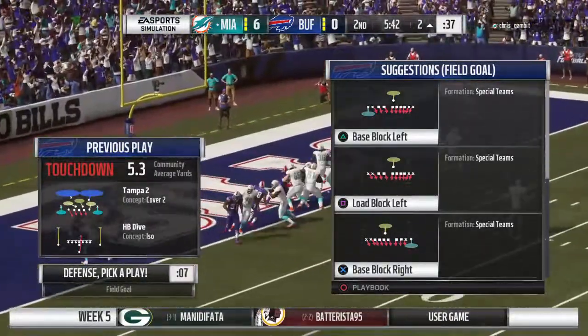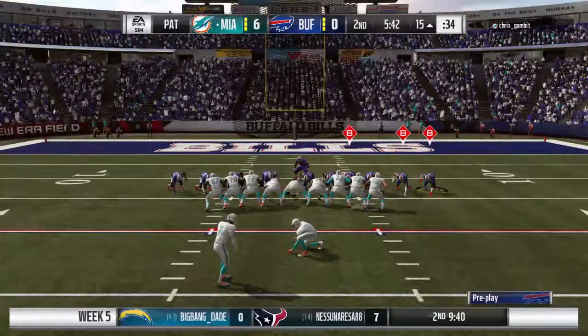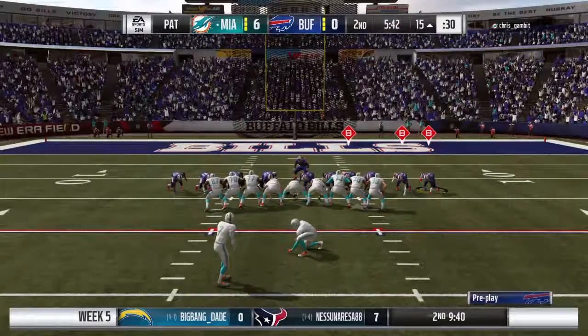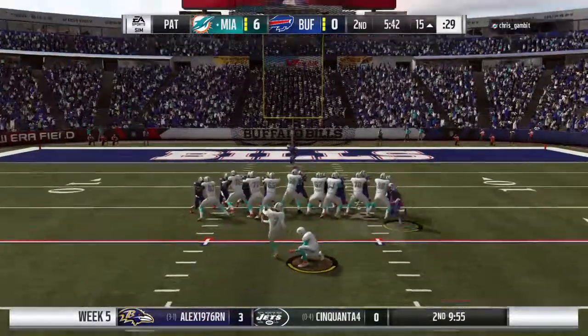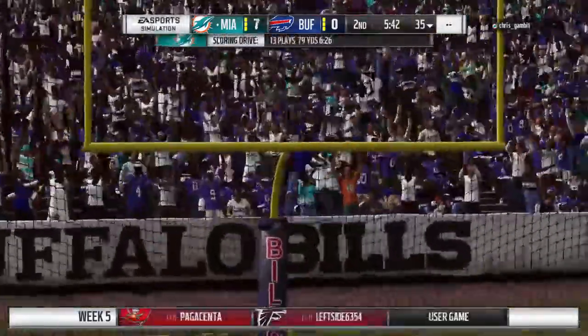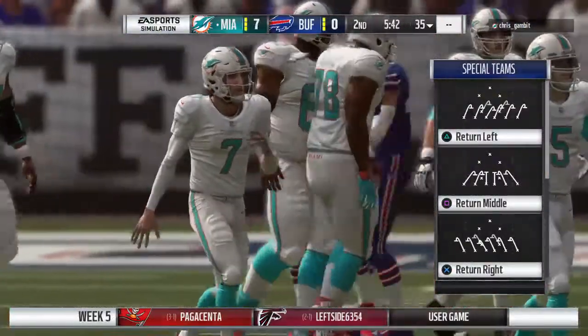Well, they decided to run it in and got it done on 3rd and goal. A lot of times, that's a passing play. And the kicker just has to come out for the PAT. He can breathe a sigh of relief as well, right? Although I don't know if he's really breathing a sigh of relief. I think he likes to put 3 points on his ledger. Extra point up and good by Sanders. And that makes the score 7-0.